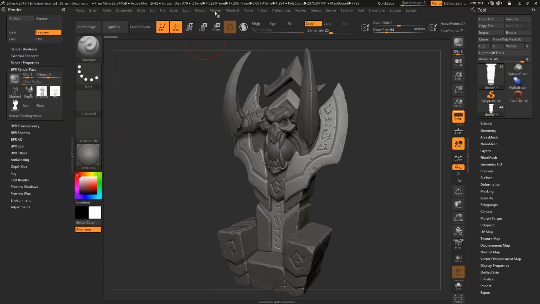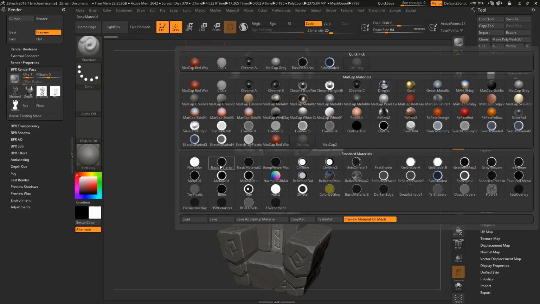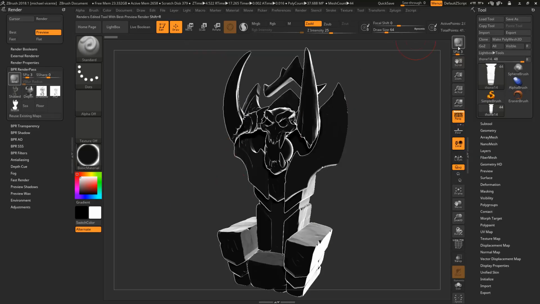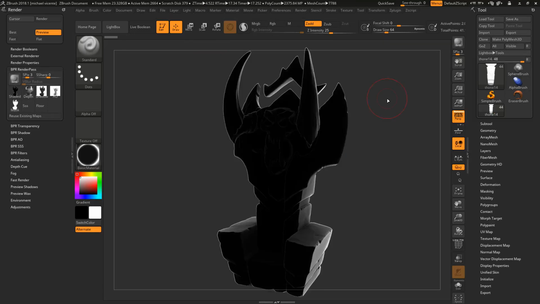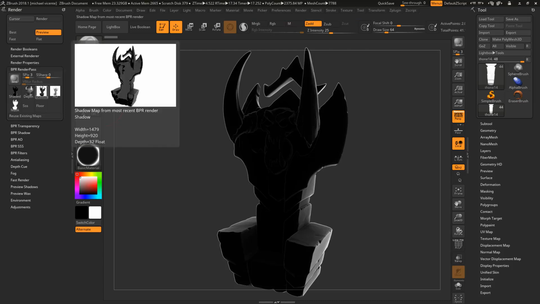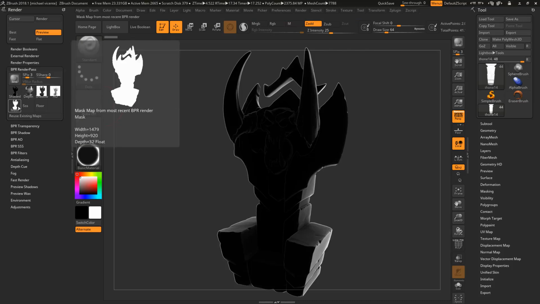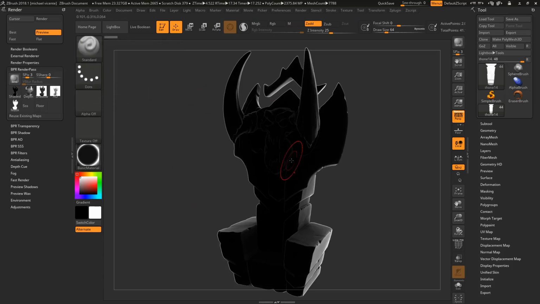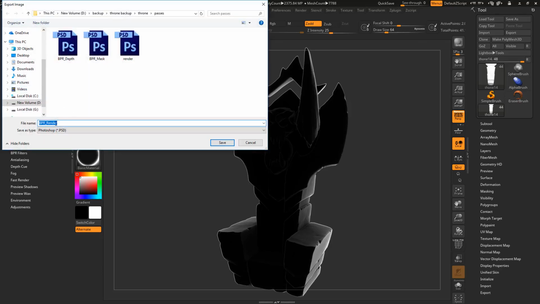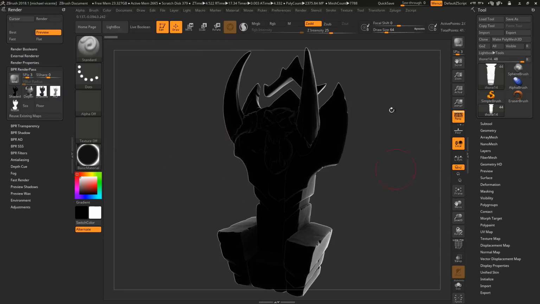So I'm going back in my rim. I rendered the rim pass with a basic material, so keep that. Render. And since we already have the depth and the mask, we don't need to export all of those because it's exactly the same view. So all we need is the shaded, which is the rim light. So we're gonna call this guy rim. All right, so now we have all the passes that we need. That's pretty much it. Now all we need to do is compose all of those in Photoshop.